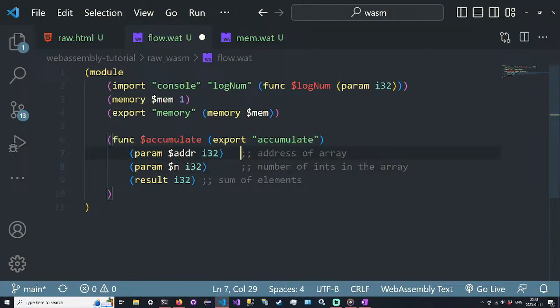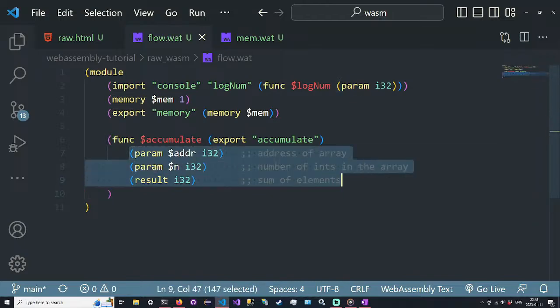So this is the size of the array, and then we have this n is the size, and then address is here, and then sum of elements. We're also going to need to store a local variable, or I guess, you know what, since we don't even need a local variable at this point, we can do everything with right here that we need. Right here in the stack, we don't need another local variable.